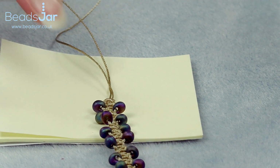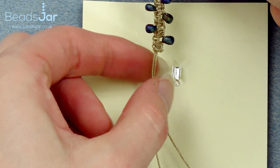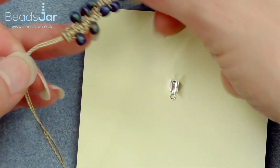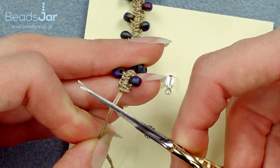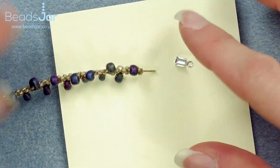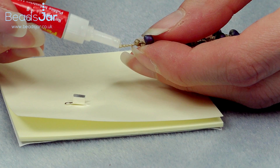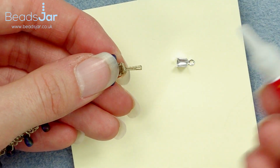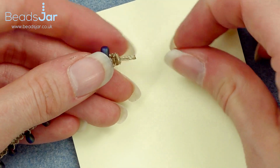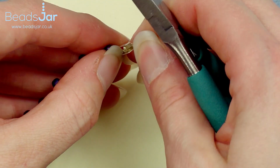So we let our glue dry, and I've cut away the thread, and now we're going to be adding some more glue and adding the end on to the opposite side. I'm going to cut this thread down, so I'm going to leave about 5 millimeters so it hides inside the leather end. Add your glue onto those two. And place that inside. And then you're back to using your flat nose pliers to fold over the leather end.